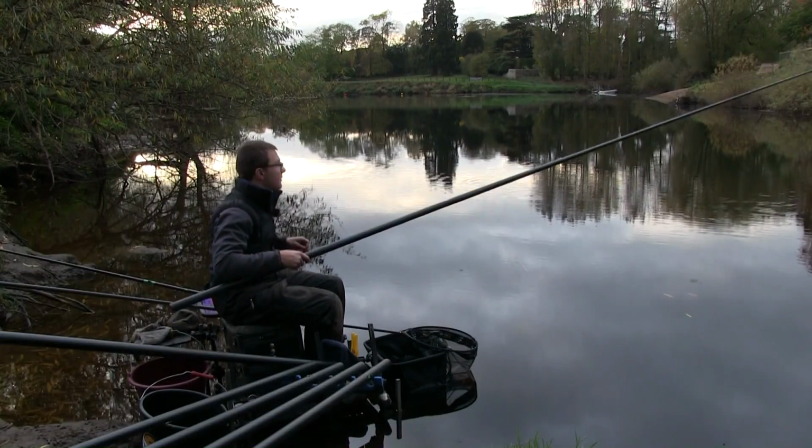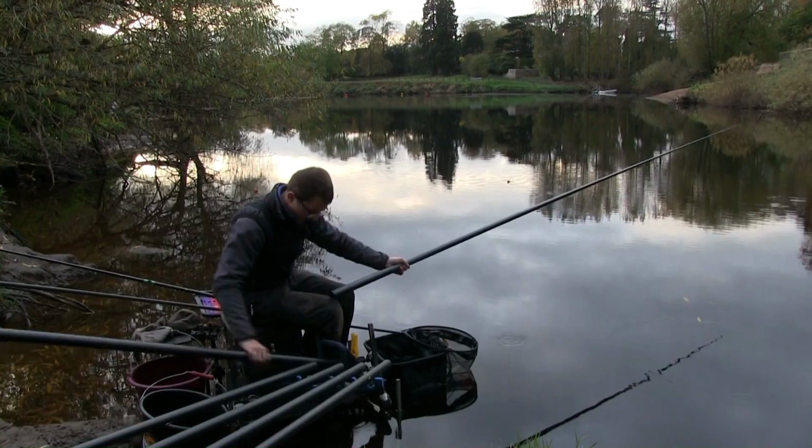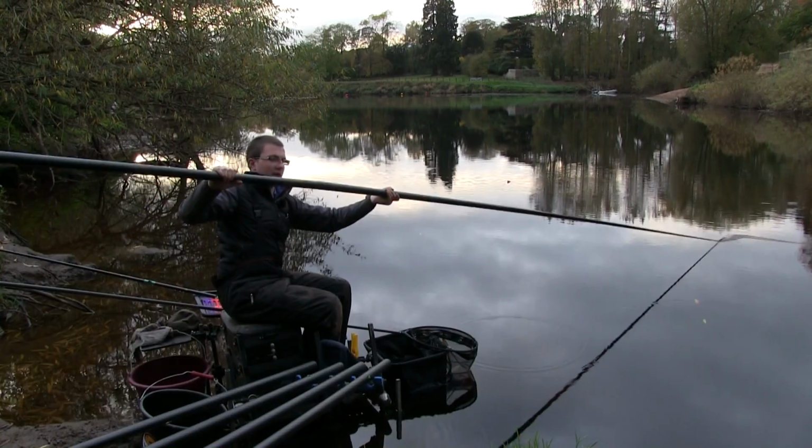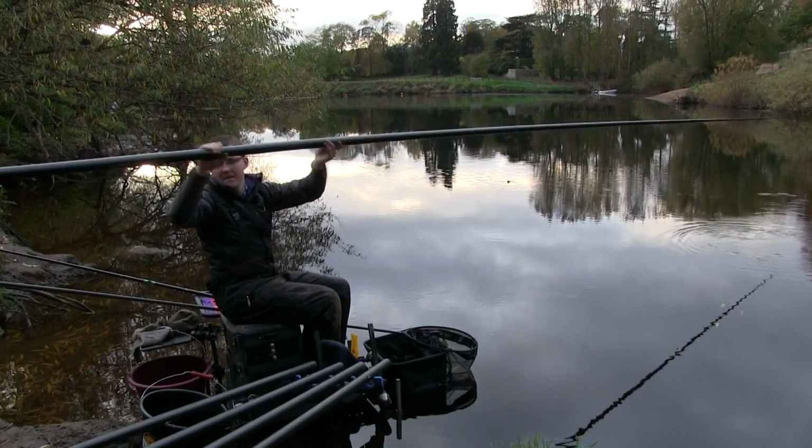Right, so it's looking like the session's drawing to a fair close now. Just starting to lose the light a bit, so I'm just going to go and try and catch one last fish to end on, just on the 13-metre line with groundbait.